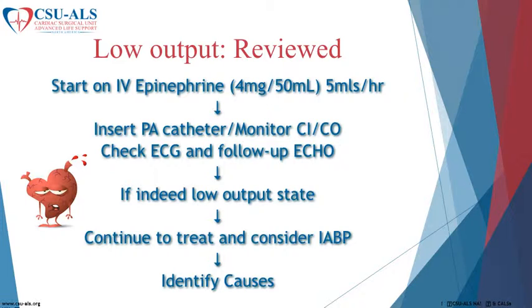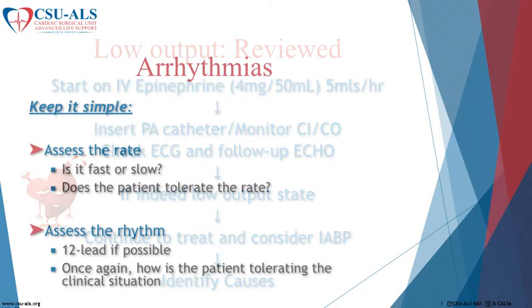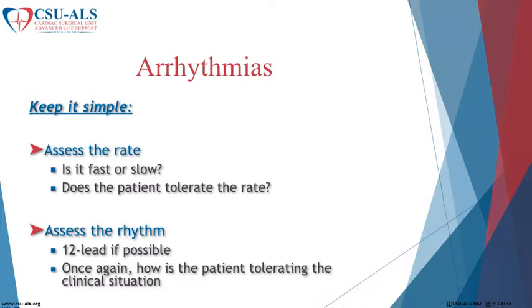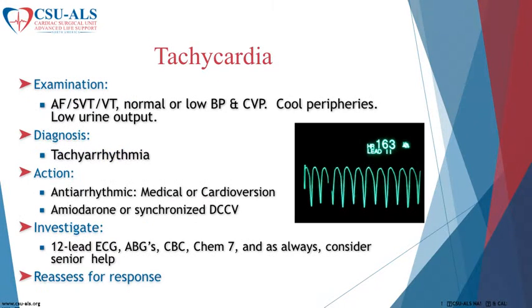So that's the 3 causes of a low blood pressure. Easy peasy lemon squeezy, as they say in the UK. We then separate off a fast heart rate and a slow heart rate, because I think that's what happens in practice. So we teach it here. So we teach tachycardia in the 5-point plan.